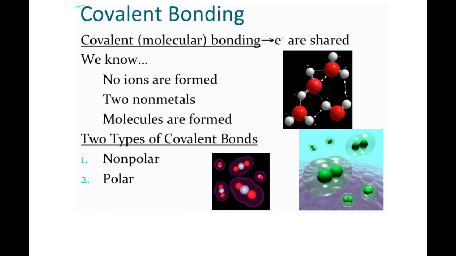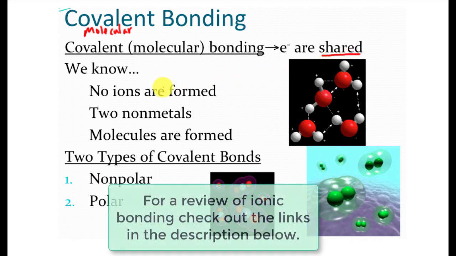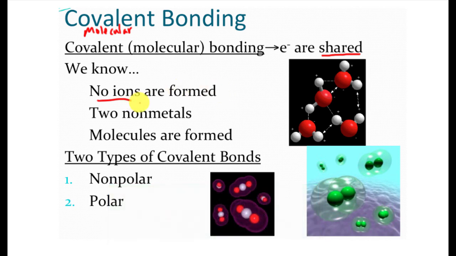called covalent bonding. So we can use two terms here. We can say that this is molecular bonding or covalent bonding. So molecular or covalent. And the difference here is that the atoms that come together are not going to transfer electrons, but they're going to share electrons. Now this makes things a lot more complicated because there's no ions that are formed, there's no attraction between the particles, other than the fact that they're attracted by creating that shared electrons.